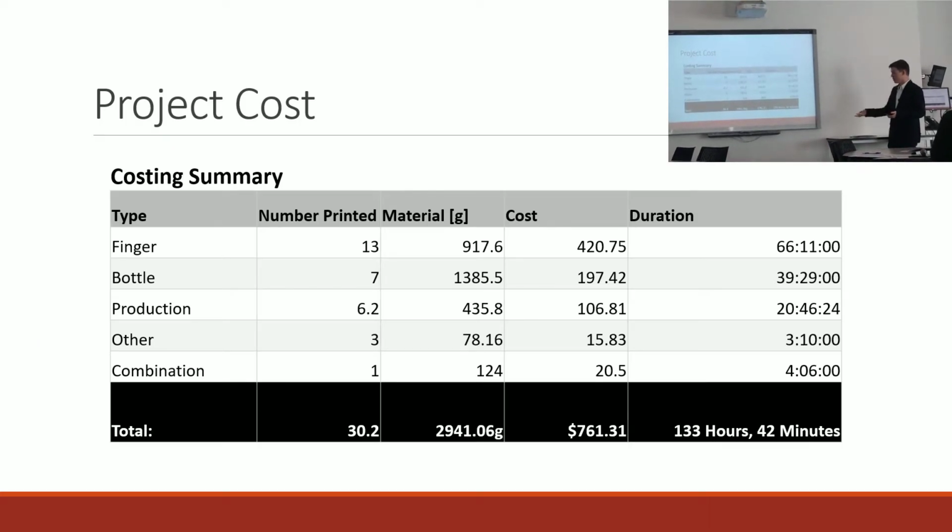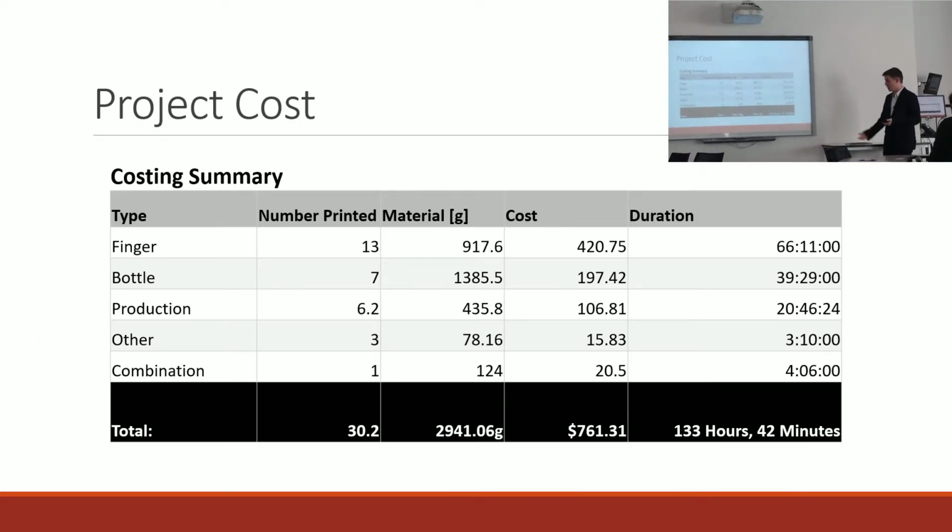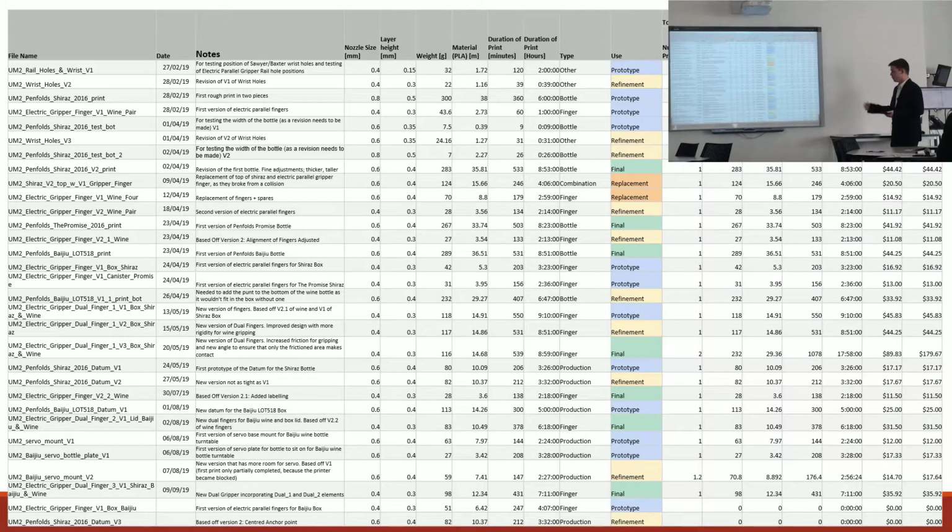And so obviously the project incurred some costs. I did almost 134 hours of 3D printing, and that's the full total of everything.